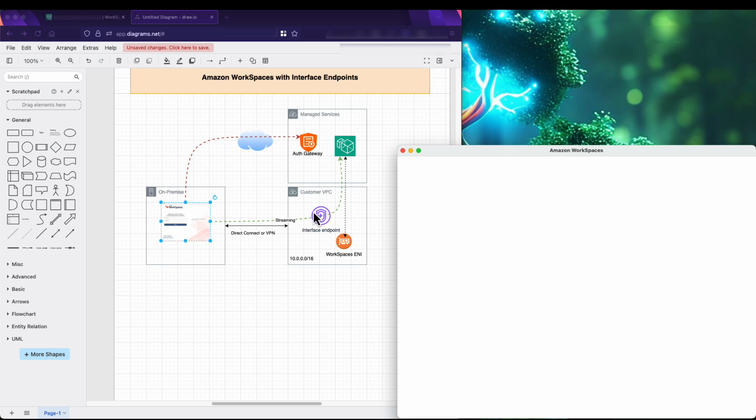So at this point, we need something that has access inside this VPC to be able to talk directly to the interface endpoint. So I could have Direct Connect. I could have a VPN on my laptop talking across here to the customer VPC section.